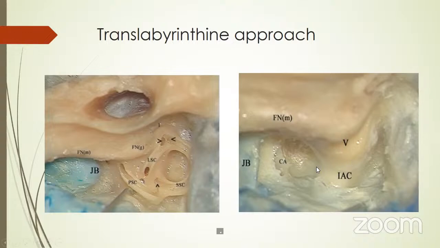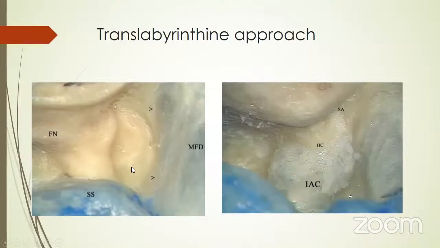Here you can see the internal auditory canal being delineated. On progressively removing everything, the superior and the inferior troughs, you get to see the internal auditory canal, which is about a 1 centimeter canal, lined by dura. And this internal auditory canal is in almost parallel orientation to the external auditory canal. So this is the dura of the internal auditory canal. Here you can see the horizontal crest, which divides the internal auditory canal into superior and inferior compartments.